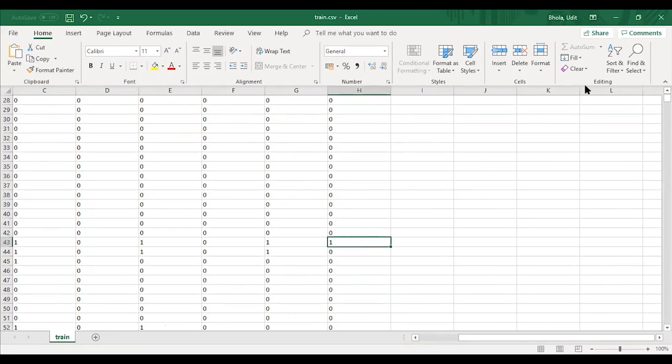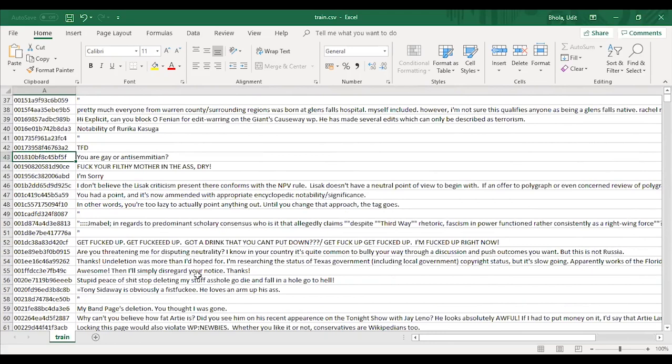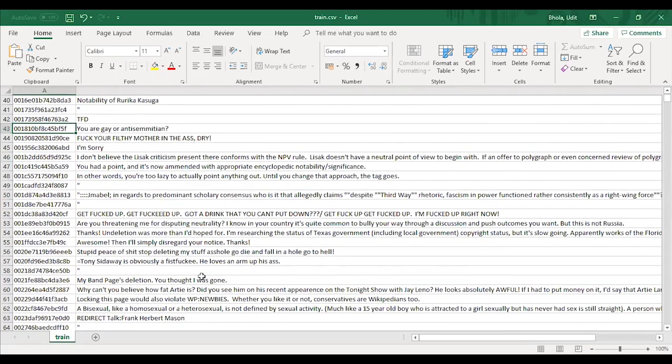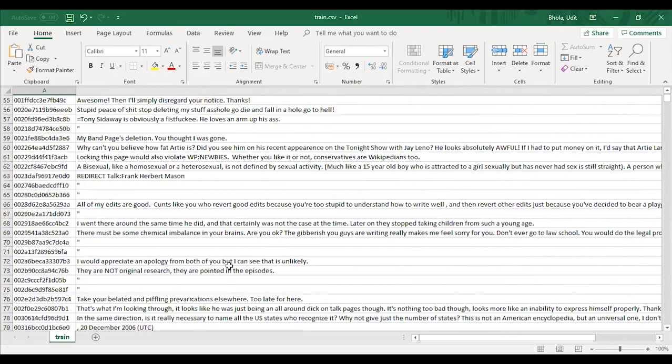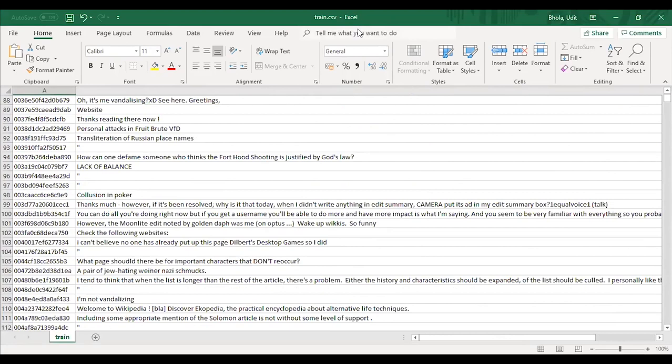So this is a multi-class classification model. Binary is basically one and zero, or two classes. If there are more than two classes, you call it a multi-class classification. So the tweets are like this, awesome, then I will regard your notice, thanks. These are all real tweets, nothing built up by me. Organizations use this a lot. Even my current organization uses this kind of model to identify the market sentiment when there is a demerger or merger, they want to understand how things are happening.